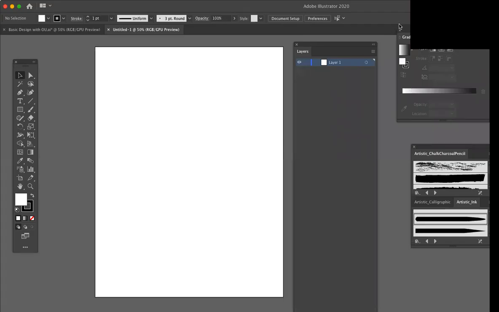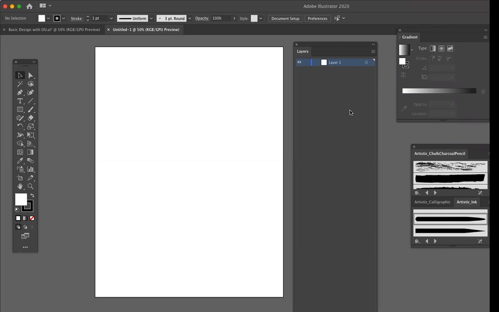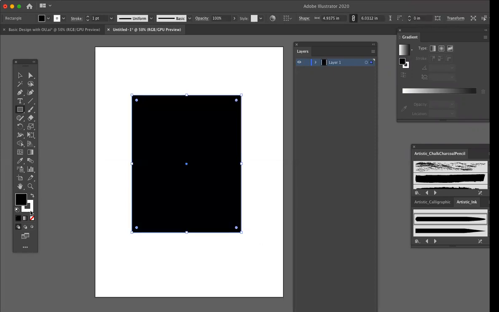Okay, for this one, you're going to go through gradient. I'm going to show you a simple way of how to change a shape or change the color to gradient. We're going to use just a rectangle right now. So I'm going to put the rectangle in and flip it around. I'm not going to put anything on the inside, just have a black on the outside. Okay, let me change a certain color.